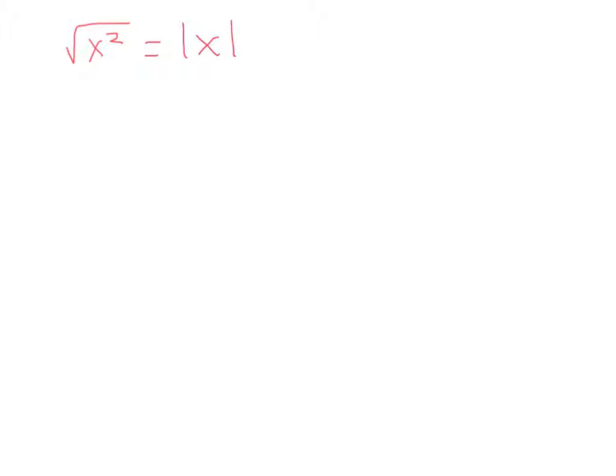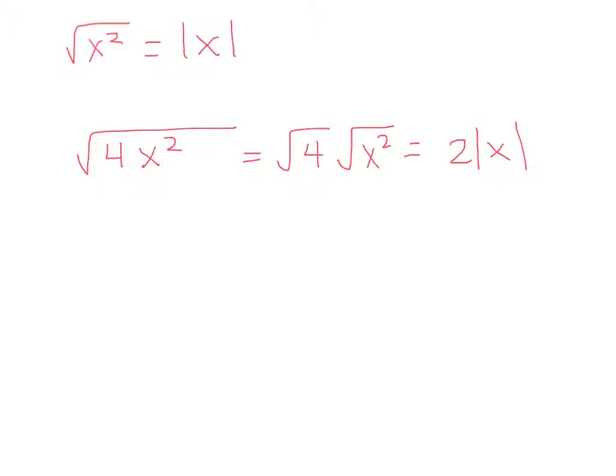So that if I have an expression like the square root of 4x squared, I really could rewrite that expression as the square root of 4 times the square root of x squared, and I know that the square root of 4 is 2, and the square root of x squared is the absolute value of x, and I could solve my problem that way. Keep that in mind as we go forward, that this is a really important concept that most people don't think about mathematically, and we'll come back to that in a future video.